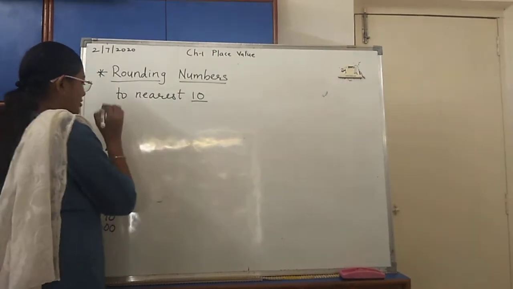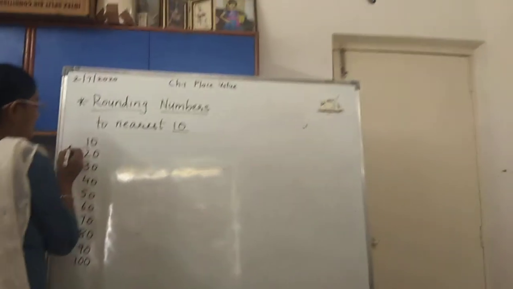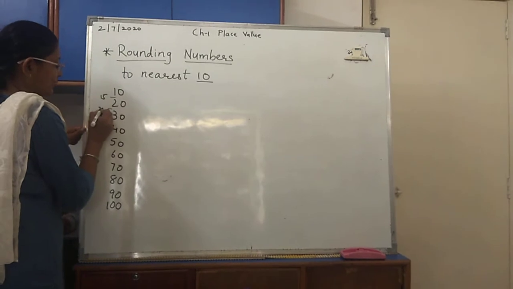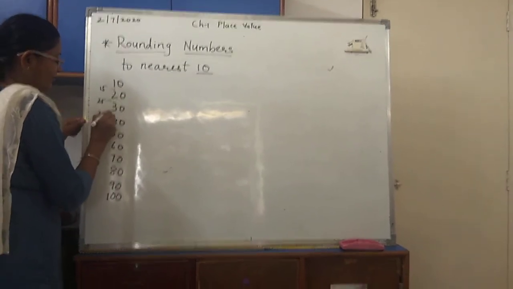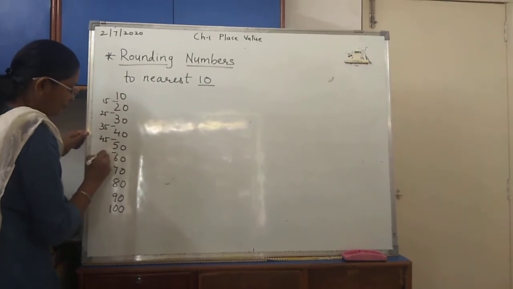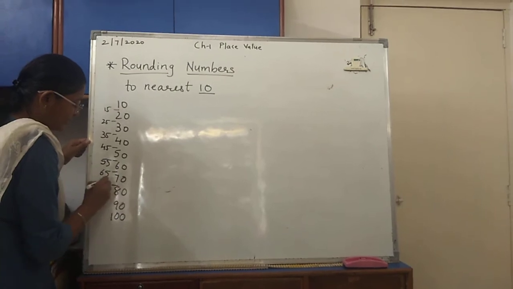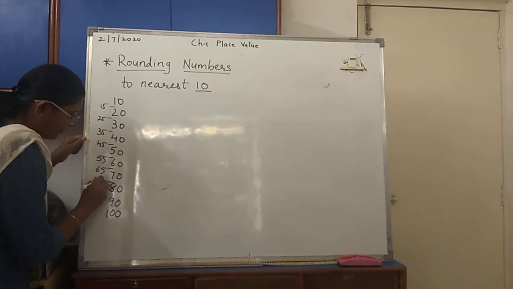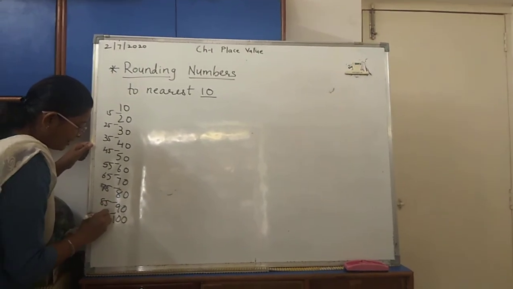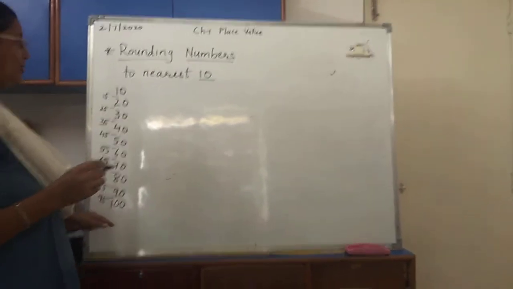Now, one more thing. The middle number of it. Middle number of 10 and 20 is... the middle number of this is 25. 30 and 40 middle number 35. 40 and 50, 45. We have 55. 60, 70, 65. 70, 80, 75. 80, 90, 85. 90 and 100, 95. These are the middle numbers of all these 10s.